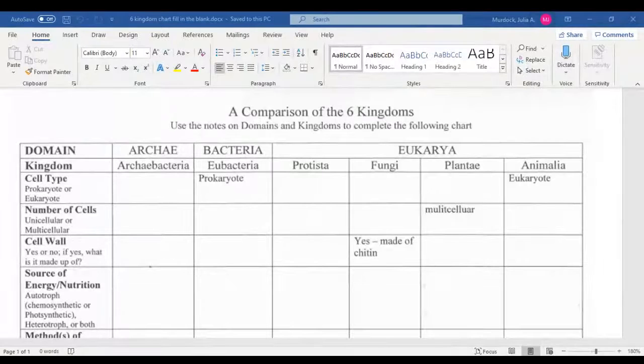Going to record this. So this is going to be a comparison of the 6 kingdoms of life. Now, some of you I know got this in the 7th grade. Some of you maybe even remember this from elementary school, right? So this fits with the history of life that I was just talking about. Remember, we talked about the history of life and that we had certain types of life that came first, and then more that came later, and then there were sort of ages of different types of organisms that came along.